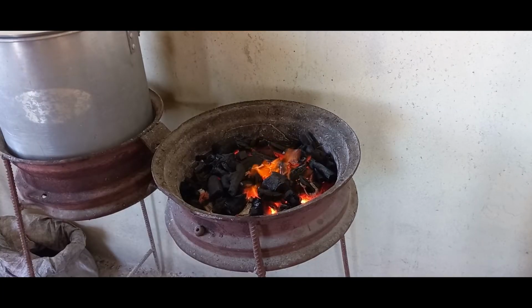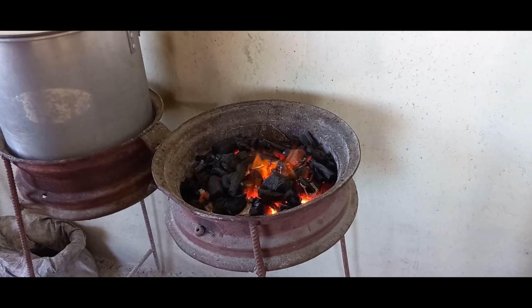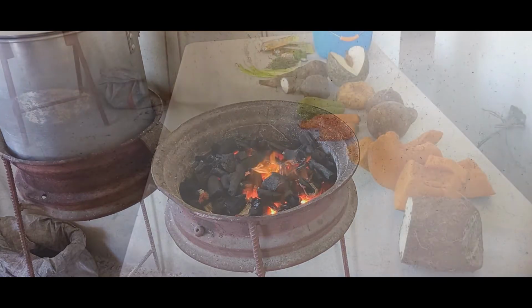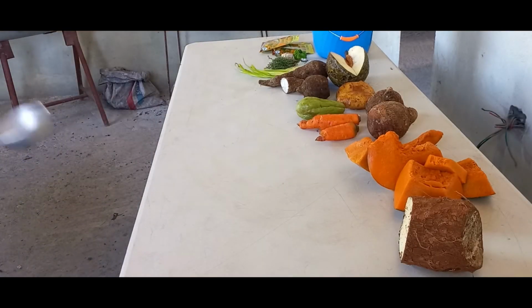Guys, as you can see, my coal fire blazing, hot, ready for the pot. See the big pot there? That I will go on that now. So yes guys, the meat is on the coal stove cooking. So I'm gonna give you a rundown of the food that I use in my Mannish water.